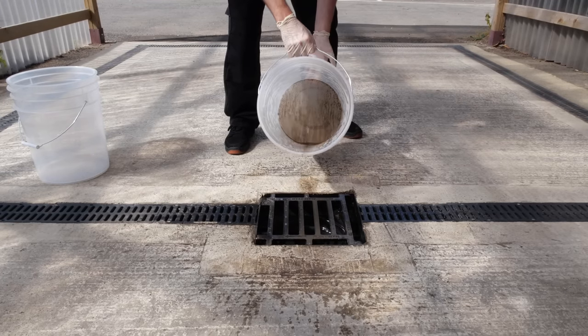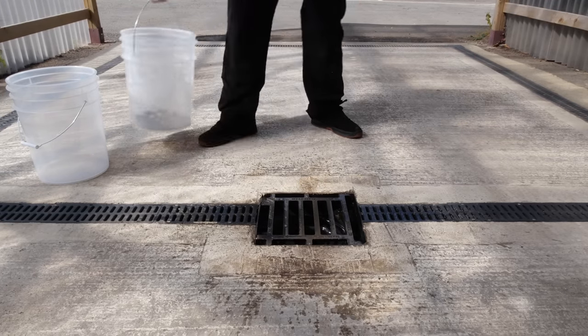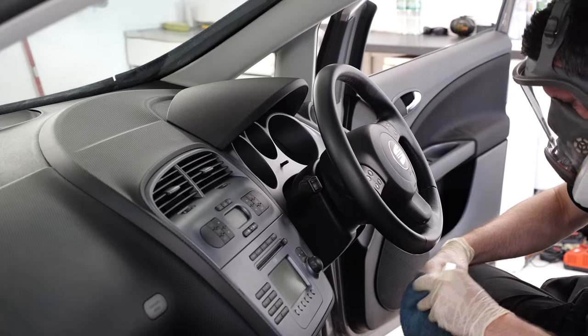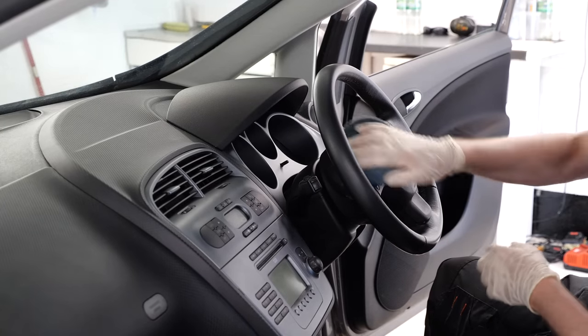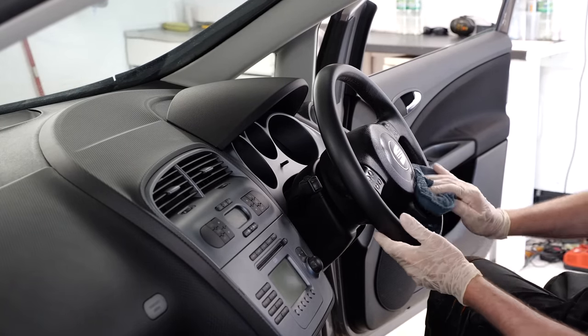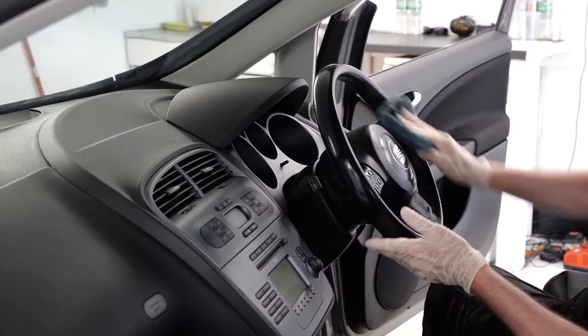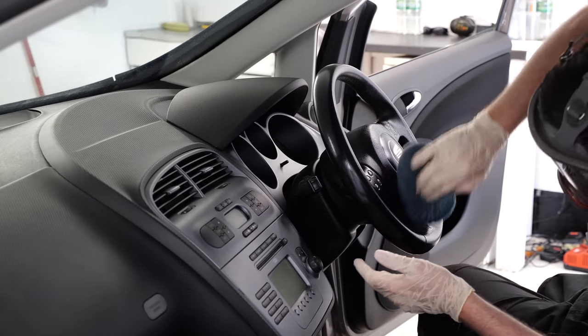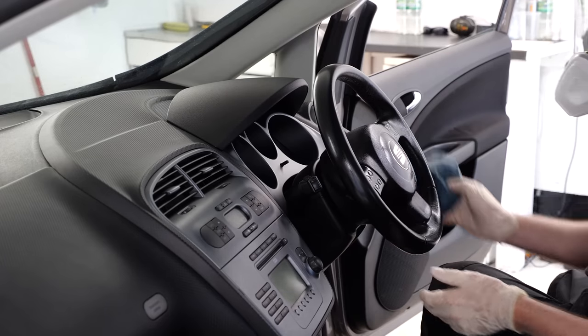So currently in the UK it's around about 28 degrees, so it's nice and hot. So the interior plastics have dried very quickly, enabling me to dress them. As usual, we're going to be using Aerospace 303. Great product, not the cheapest on the market, but however, it dries, gives a nice satin finish. There's no greasiness to it, and it's got a UV protectant in as well.